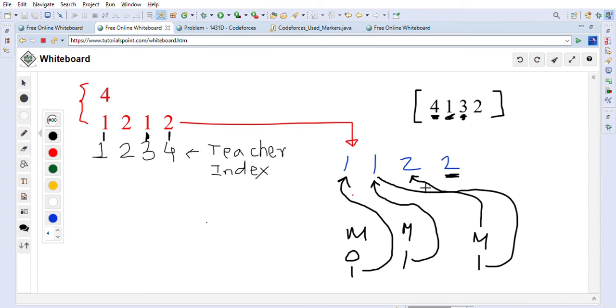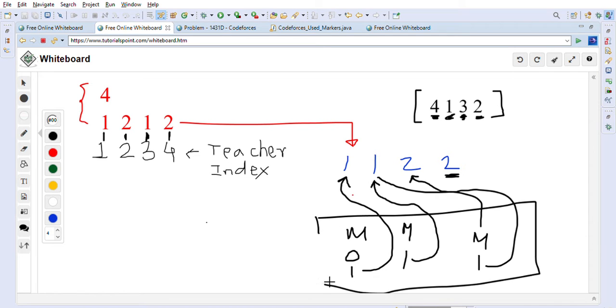He will take this marker and give the lecture because his acceptance factor is 2 now. So this one is 2. At the end, this 2 is mapped to this 2, so it is the second lecturer. In total we have used 3 markers. This is the maximum number of markers they can use in this example, and this is the order of the lecturers we will output: 4 3 1 2.